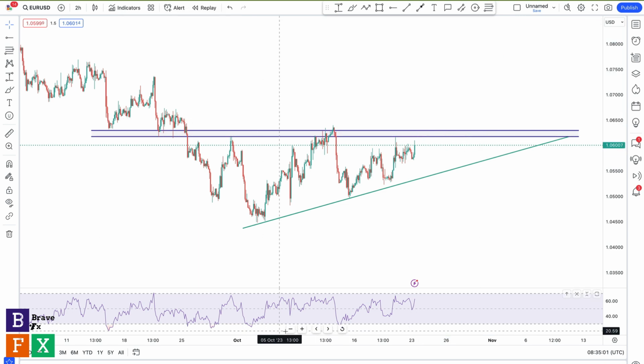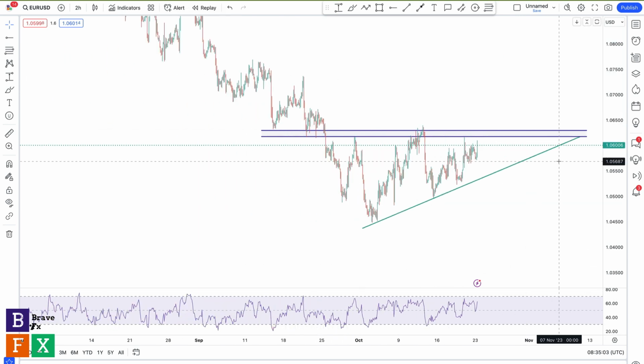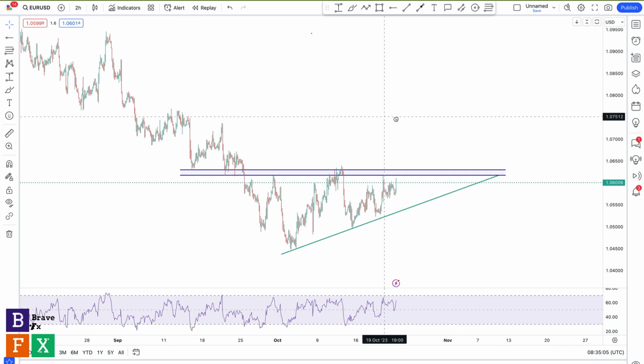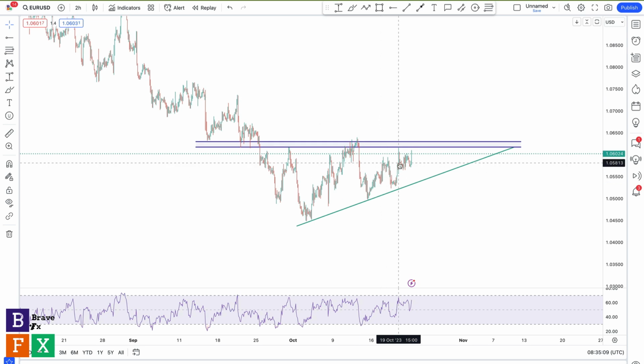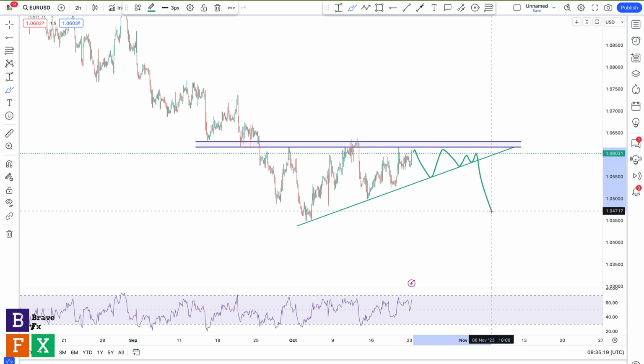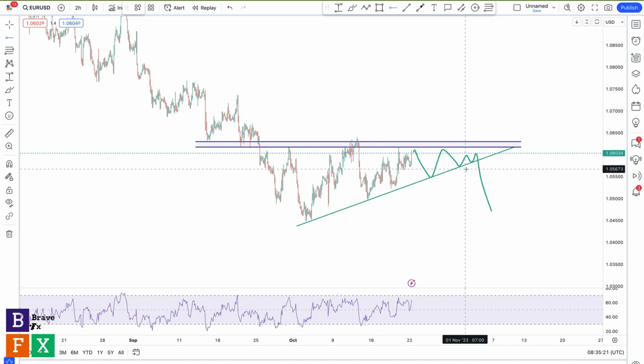While for my bearish case scenario, which could easily materialize because clearly this is still a downtrend with a consolidation that looks like a bearish continuation pattern, it will look like this. So if you get a consolidation like this, and then we get a bearish breakout, this could be your confirmation to go short from this ascending triangle, right? So this is my two outlook for EUR-USD.